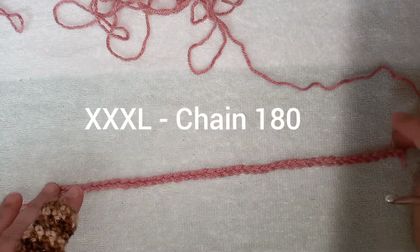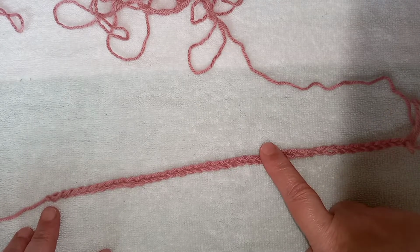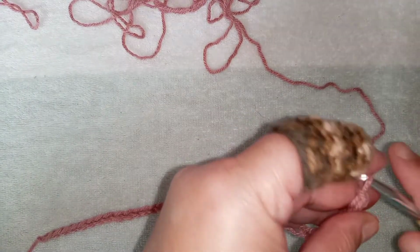Okay, so because I'm just making a small sample piece, I've just chained up 40 chains, and we will get right into the pattern. Once you've reached your desired length, which will be in multiples of 4, you can get started.